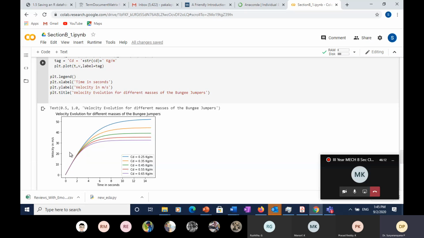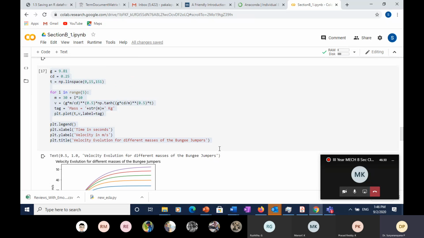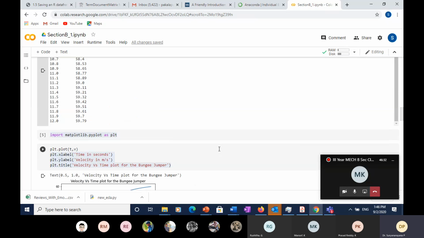Irrespective of the drag coefficient, there is not much difference in the velocity evolution of these different cases for the first 2 seconds. But after that, the drag has a very large influence. Wherever the drag is very small, the velocity is high. But if the drag is increasing, the velocity is low. Okay. So this is what you could do.